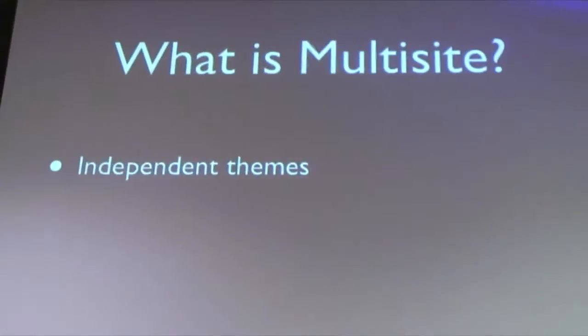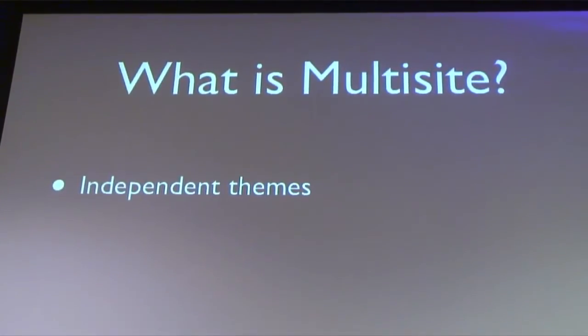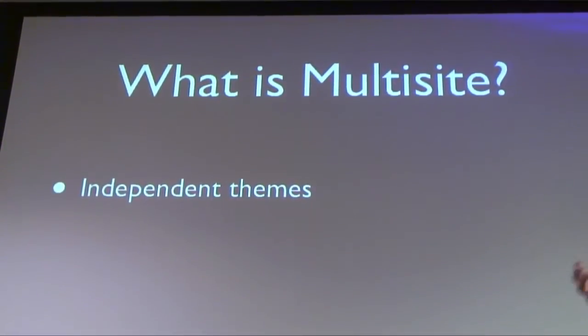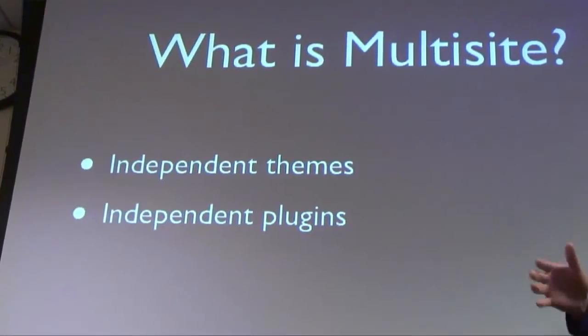So what good does that do you? Well, it lets each one of your users use an independent theme. One person could be using Kubrick, one person could be using 2010, one person could be using Atahualpa, and they can all be using them separately, and they'll all have different URLs. They can have independent plugins. So one person might have cforms activated over here, and this person might have Contact Form 7. One of them might have BuddyPress installed.